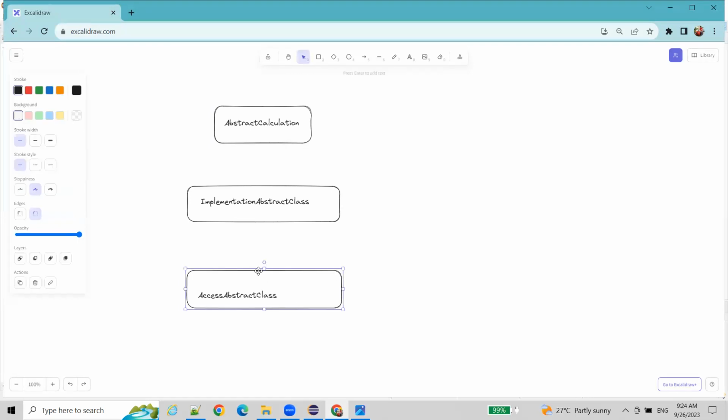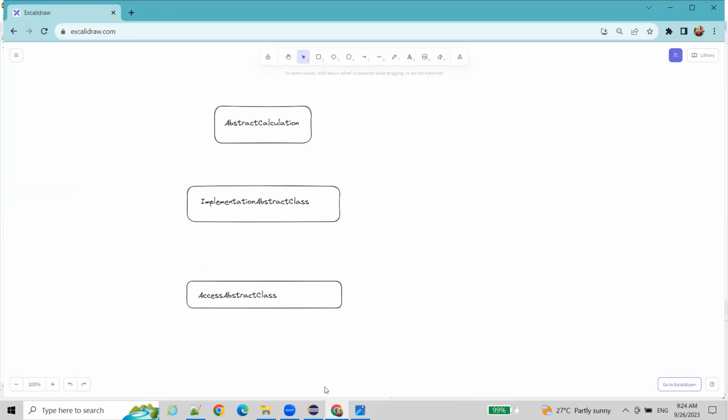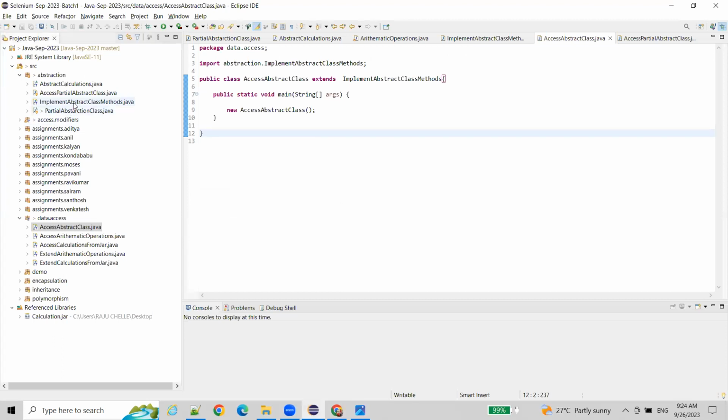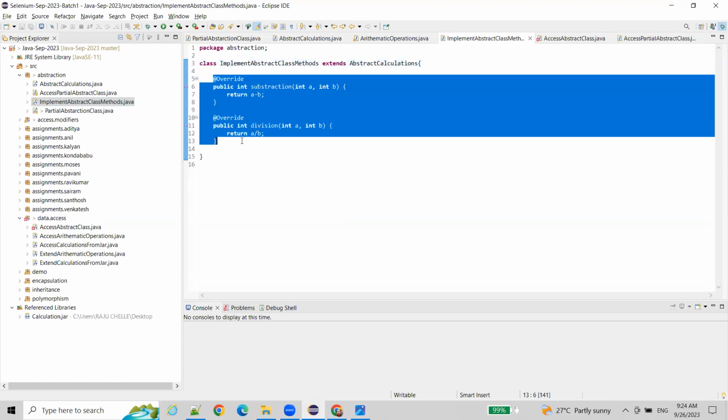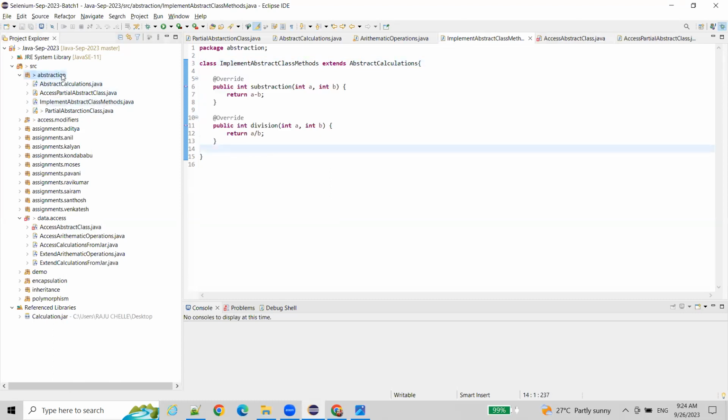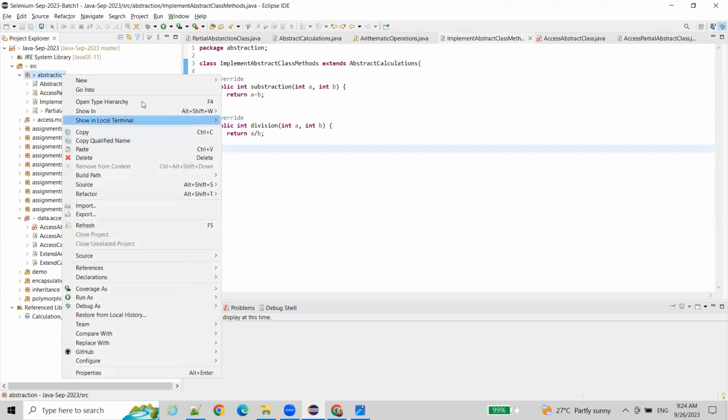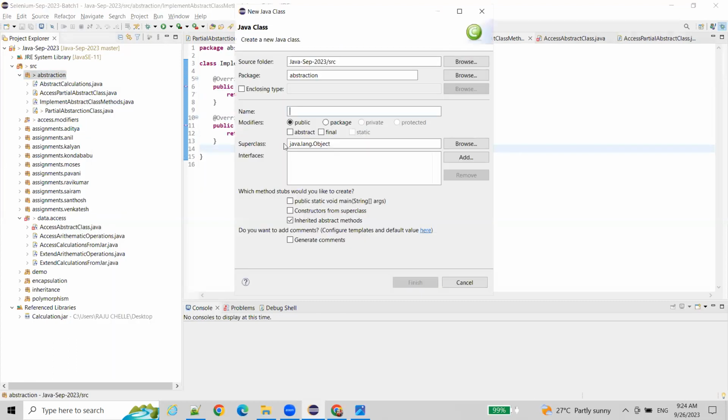Now the implementation class is there, right? This I will remove as public. If I make it public, I can directly access these public methods. Here I'm creating one more class, named provide access to abstract class.